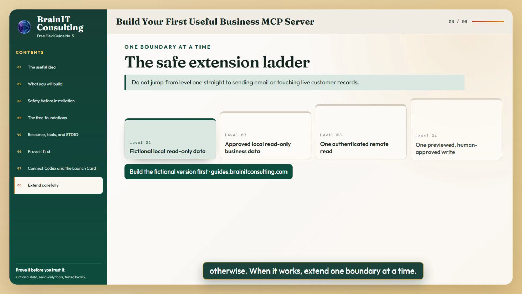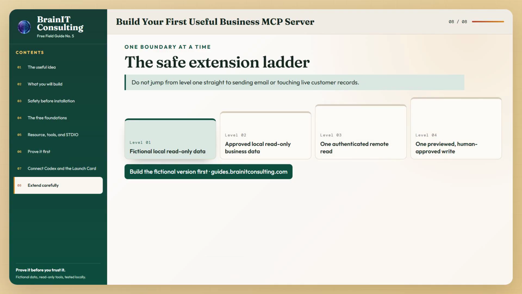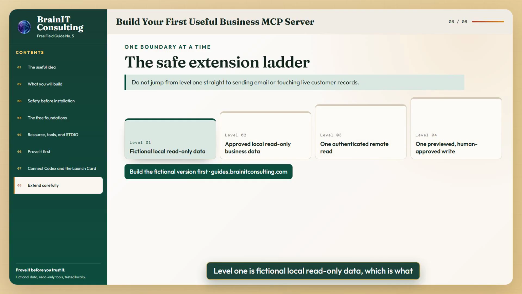When it works, extend one boundary at a time. Level 1 is fictional, local, read-only data, which is what you just built. Level 2 swaps in approved real business facts. Level 3 adds a single authenticated remote read. Level 4 adds one write action that a person previews and approves first.